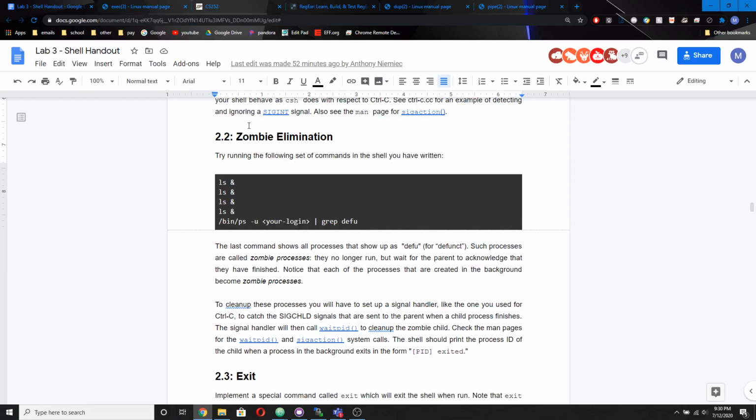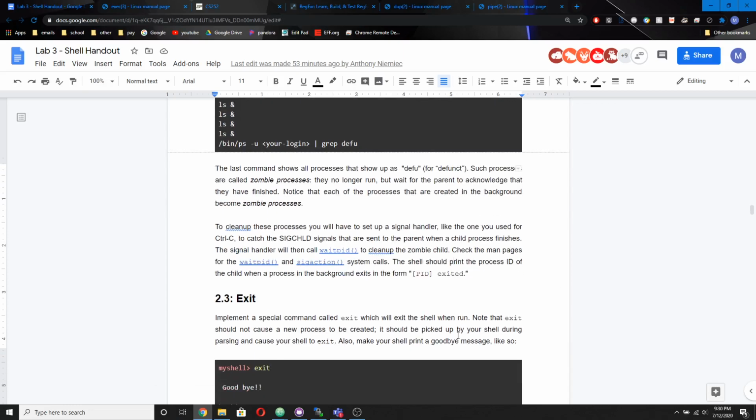It just says yes. We're going to catch these SIGCHLD signals, and we're going to send back a response that will let it exit. And you can also then print out that it exited, which is helpful to the user.